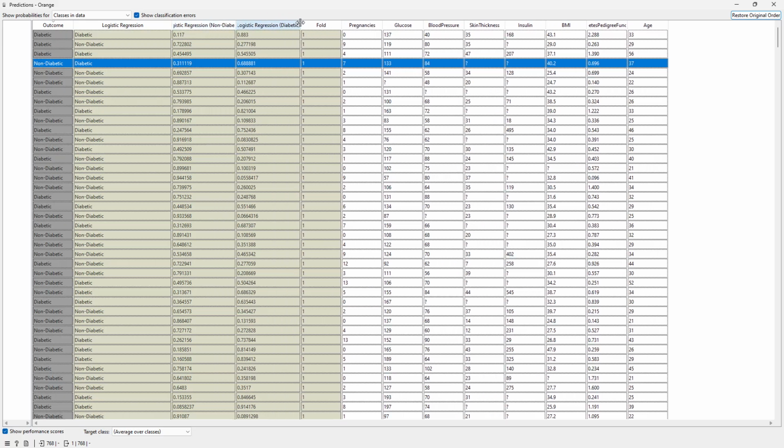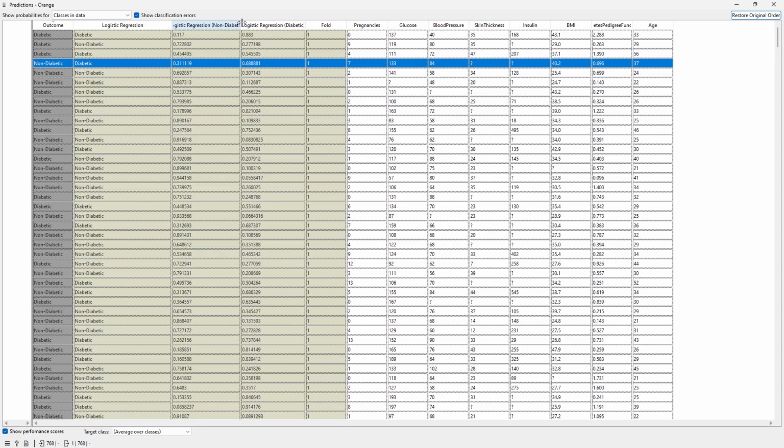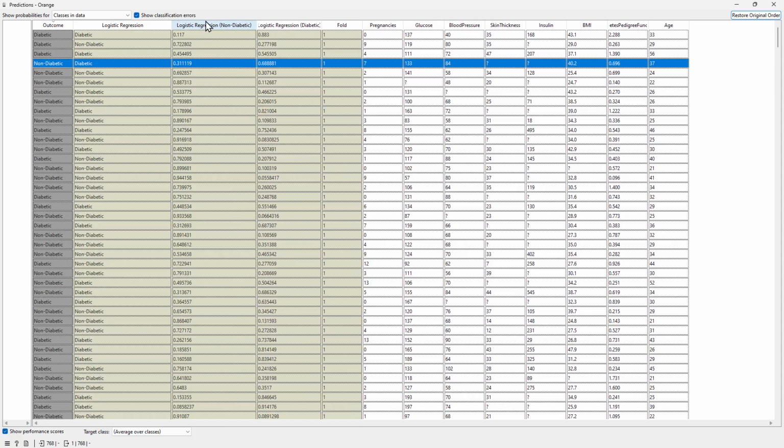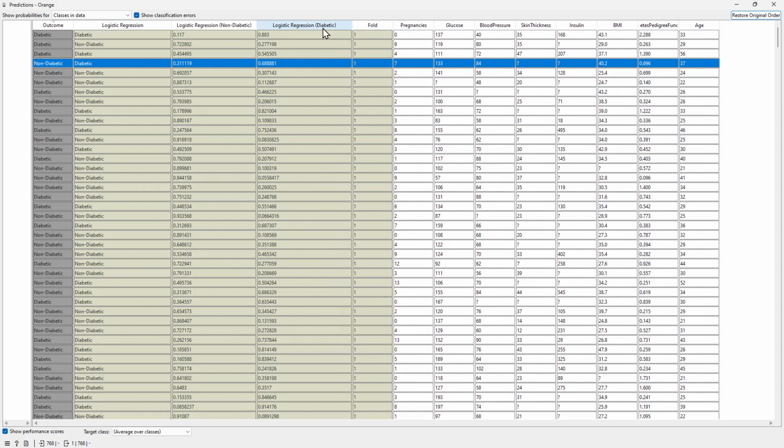Just a quick note, logistic regression makes predictions in terms of probabilities. So it predicts, in this first case, that data point, that person, to be non-diabetic with probability 0.11, and to be diabetic with probability 0.88. Basically it will go with the larger probability. Since the diabetic probability is much larger, the prediction will be that this person has diabetes, so that's the final predicted label. That's how the prediction goes there.